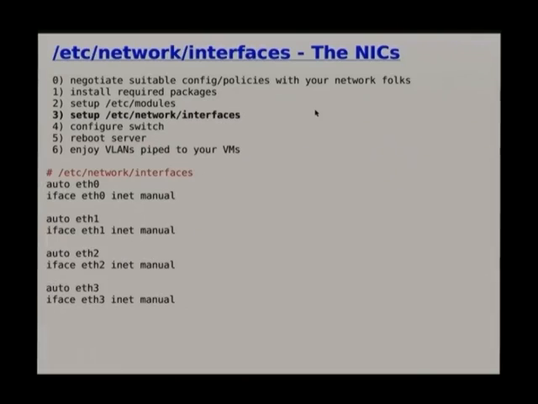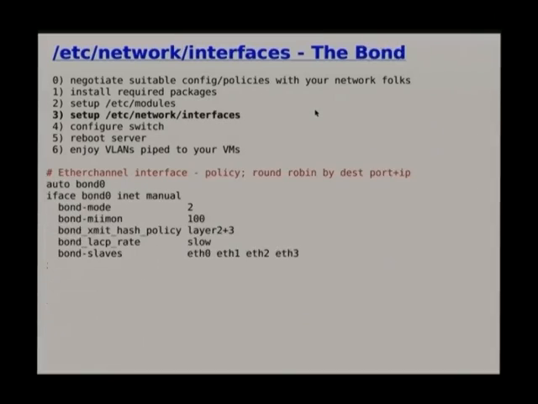Right. Under Debian, you basically say my interface is manually set up, and you don't give it any configuration, because you then have the bond slaves and you list all the bond slaves. So when the bond interface is brought up, it says I need to bring up all the Ethernet interfaces, and then enslaves those devices into the bond.